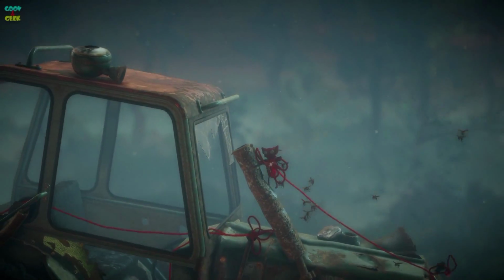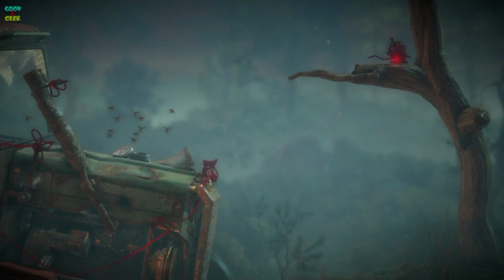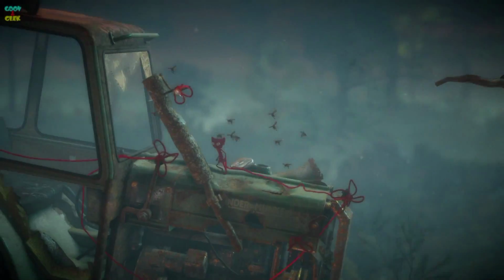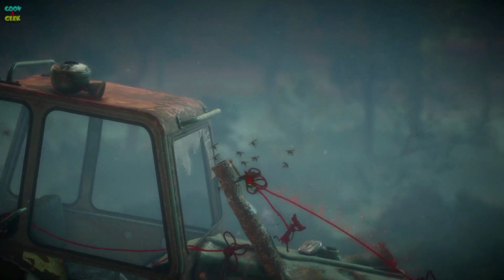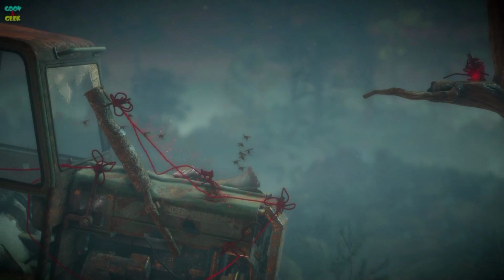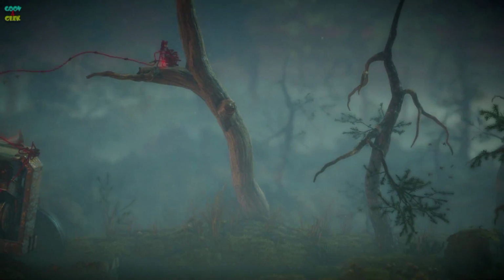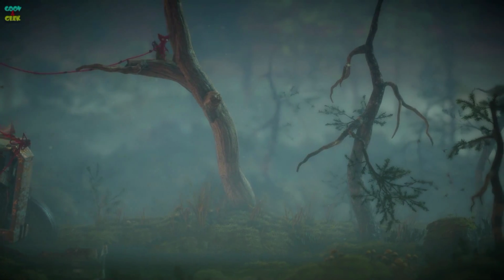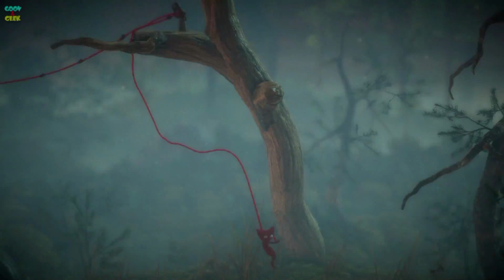Disconnect that. Attach to there. Jump up. Attach to there. Hopefully I've got enough to get me there. Just got enough yarn to get there. Okay. Whoa.